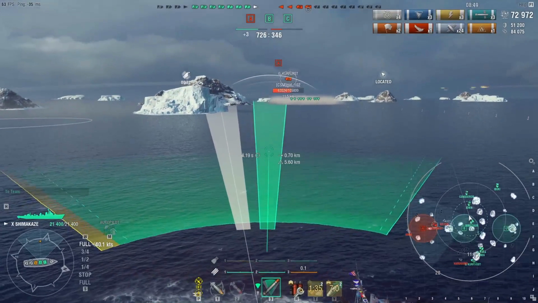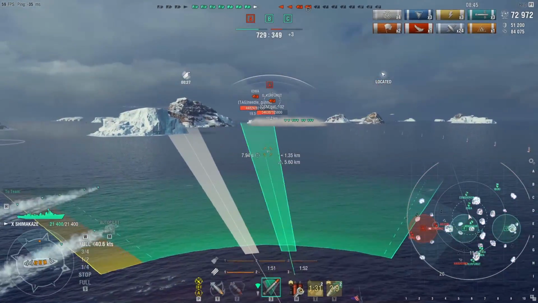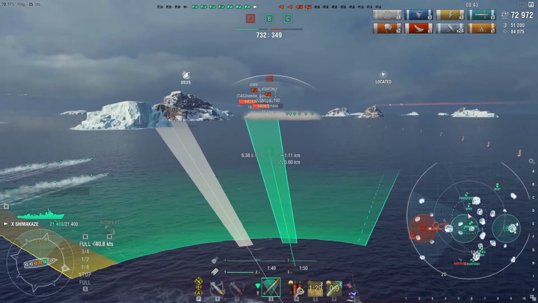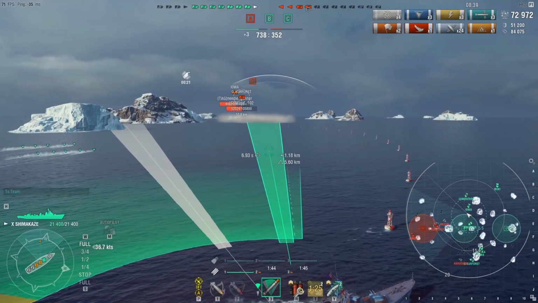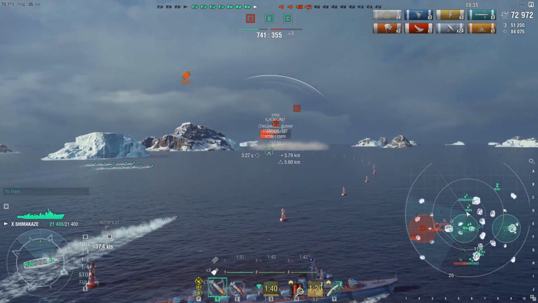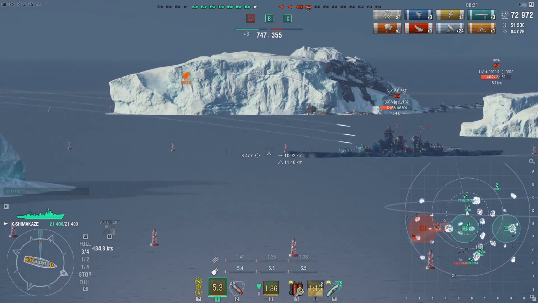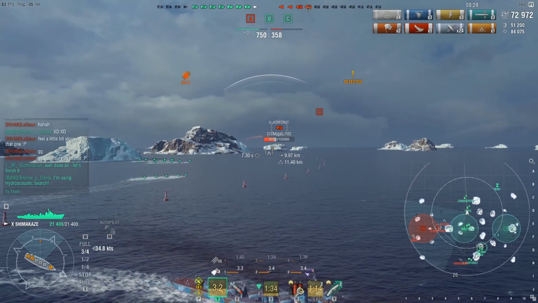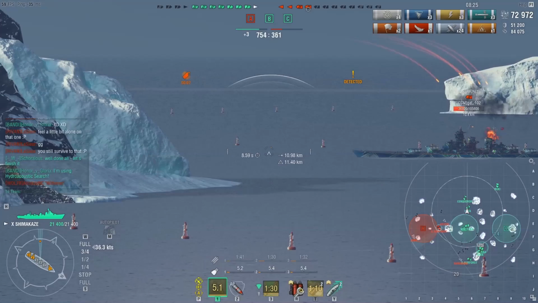Now, one of the nice things about these 20s, see, I'm so used to using 12s, is they do reload a little bit faster than the 12s, I do believe. The F3s are, I believe, the fastest loading of the torps. I could be wrong. But what I'm trying to do is get him to turn back in, and he's not having any of that. He's not falling for it.